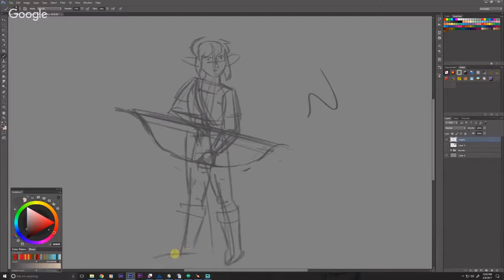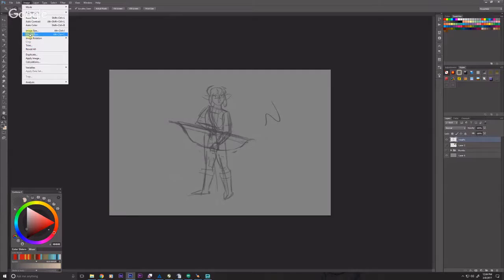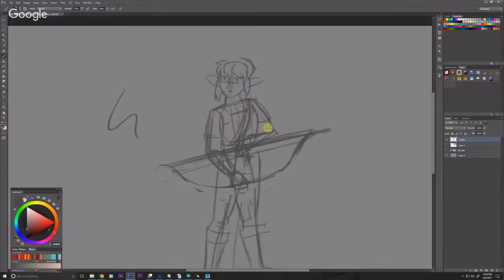All right, now zoom out a little bit and give it a squint. Even give it a flip before I start really tweaking it. So what is bothering me here? Into the head a bit more over his chest mass. He needs to have his head cranial mass built out a bit more here. And let's get his little hairs blowing a bit more. Same thing with his tunic. It is called Breath of the Wild after all.